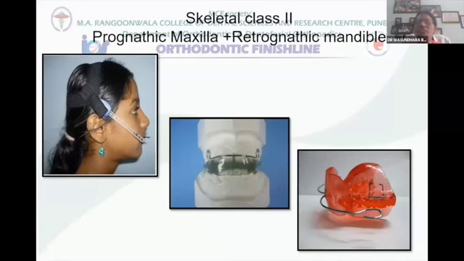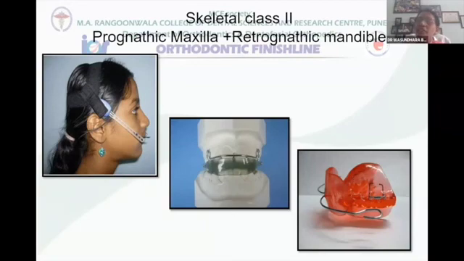Now, apart from this functional appliance, also give a thought to the maxilla. At times, the class 2 could be because of the contribution of the maxilla also. It could be a prognathic maxilla. So that also should be kept in mind. Is my maxilla prognathic? Many times it happens students are not well prepared, and at the last moment we ask them to put a headgear into the appliance.